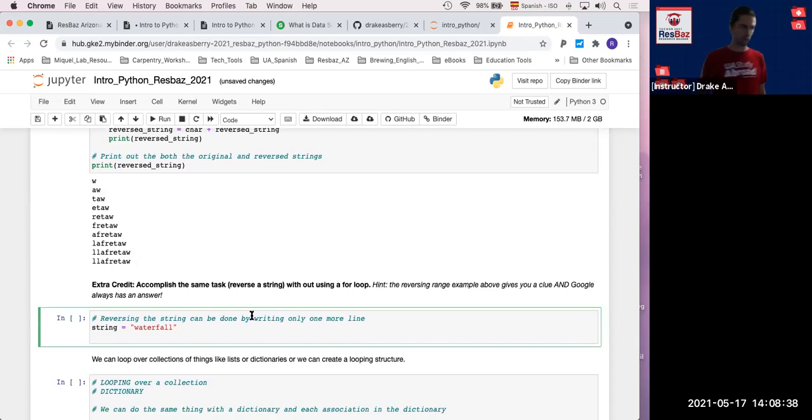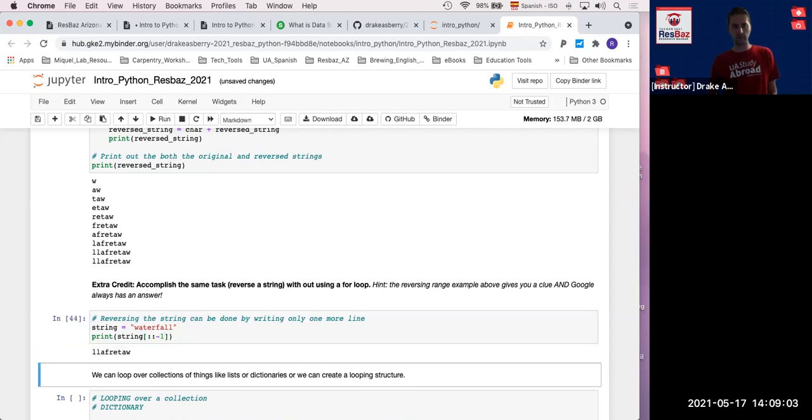This one requires a Google search as to what's going on with it. But we can do this in a one-liner. We can say print string, and we want to print each item of the string, and we want to do it in reverse. So we use that -1 notation, and we see that we get the same exact output.